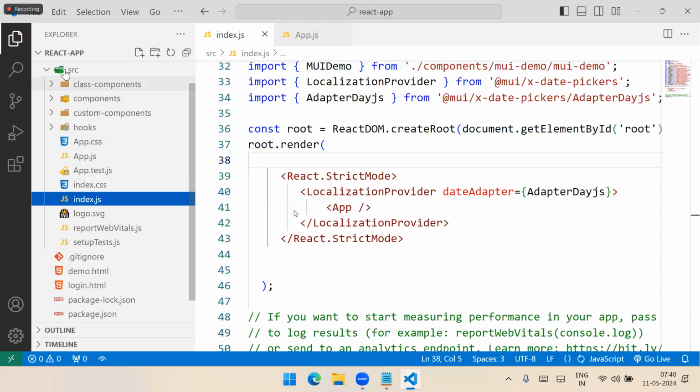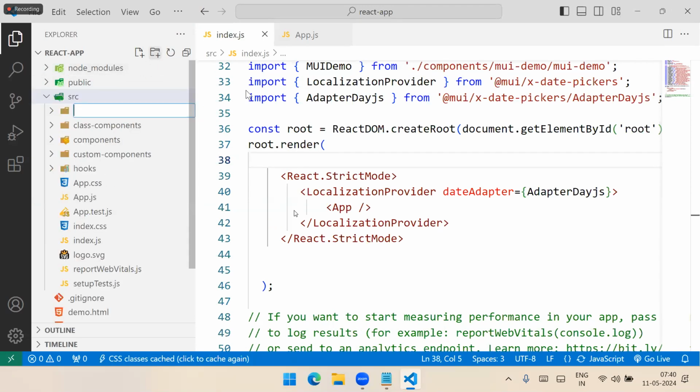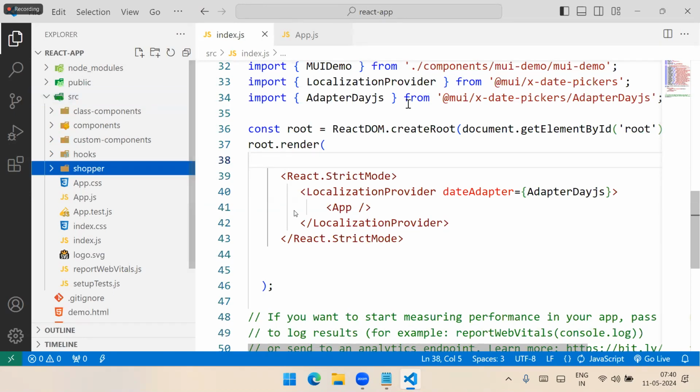I will create a separate folder here called shopper. That is the folder we are creating, shopper, right? So this shopper is a folder. Okay. In this, we will create some components.